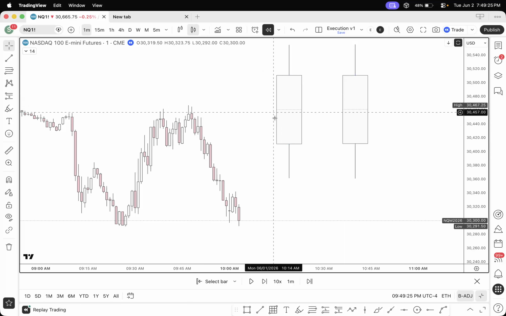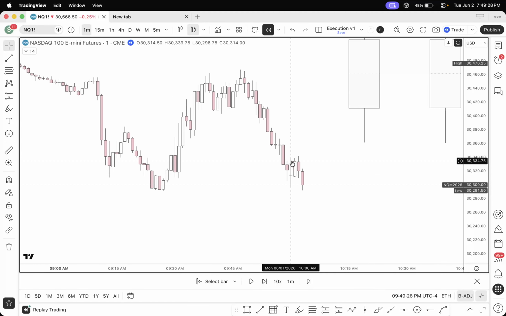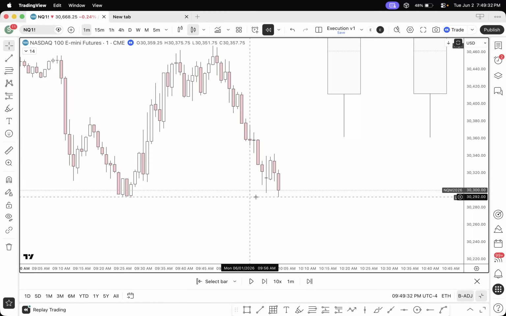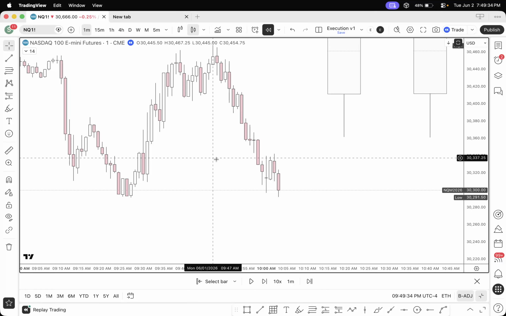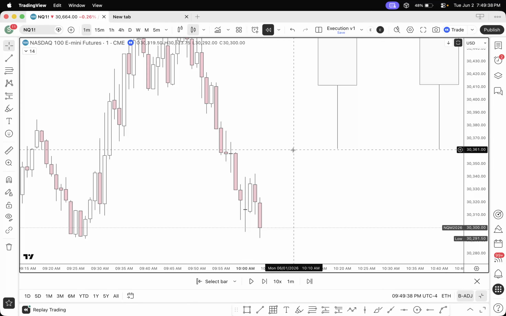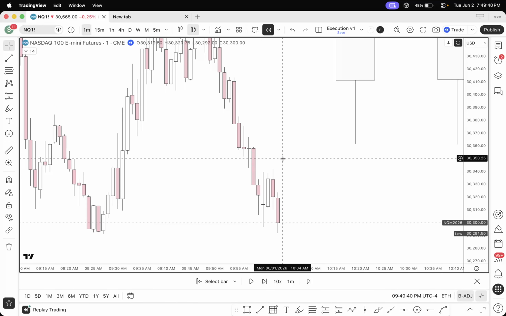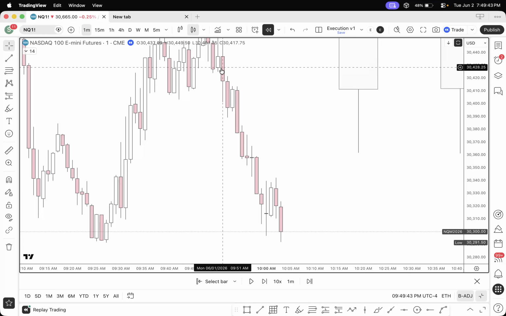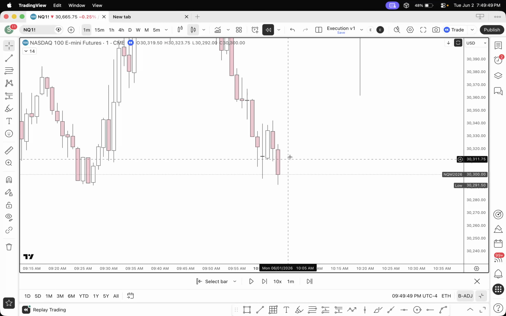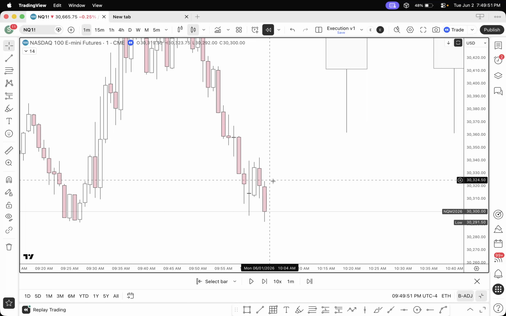So this is a diagram that I made. I actually don't have red and green because it's a psychology thing. I'll explain why later. But for now, you don't need to pay attention to the colors. All you need to do is figure out whether price is going up or down. If I take off the colors and you see that the candles are going down, that means most likely bearish candles. If it's pink, it's a bearish candle. If it's white, it's a bullish candle.